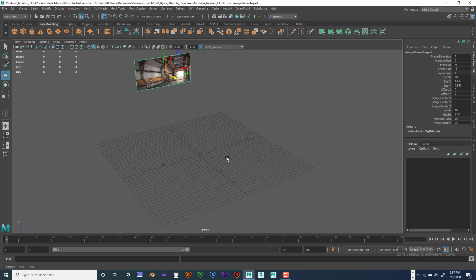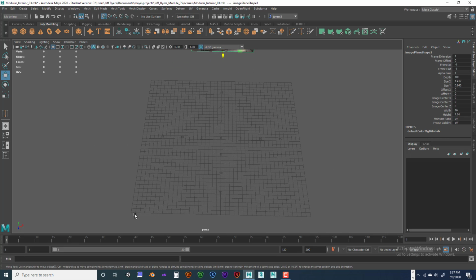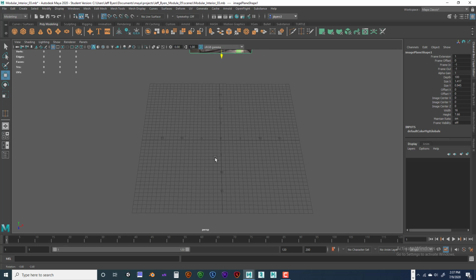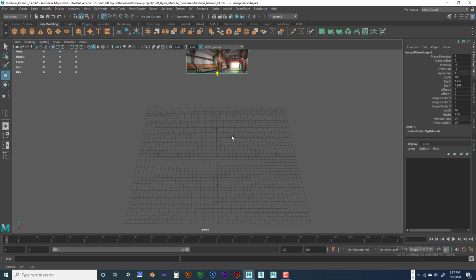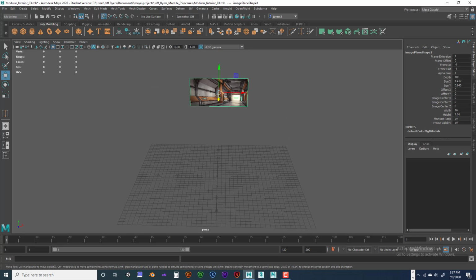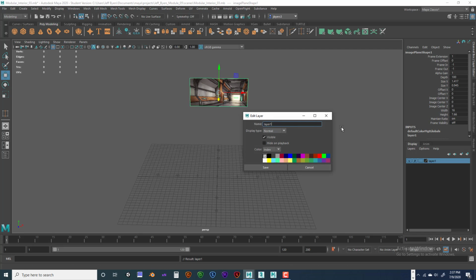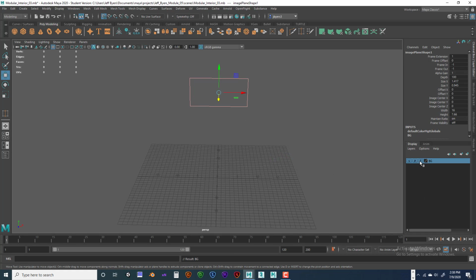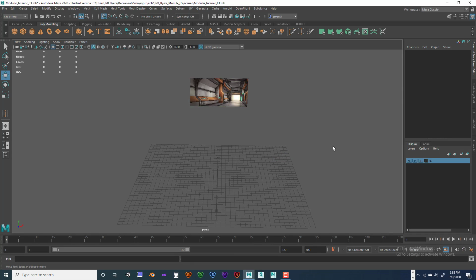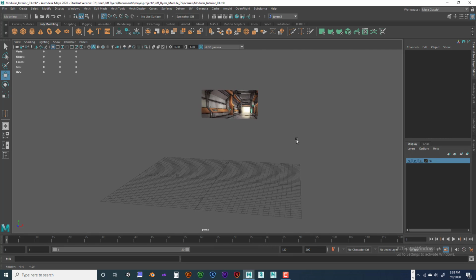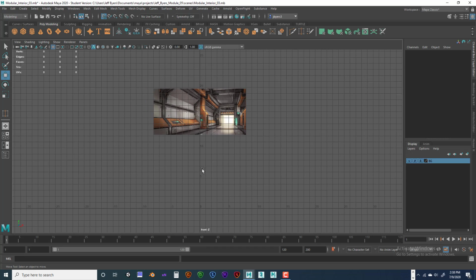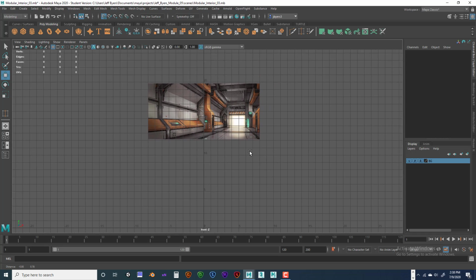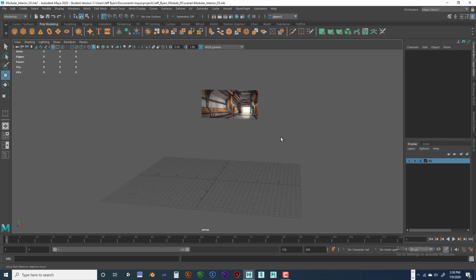We're in perspective, and I want you to make sure that the Z is facing towards you so you're not getting mixed up. Okay, and we're going to place this background image in a layer. Let's just call that PG background, and click on that and make sure it is templated or referenced so we don't select it again. Alright, so, and I think that's a good size. I think that's pretty good. Alright, so there's our grid.